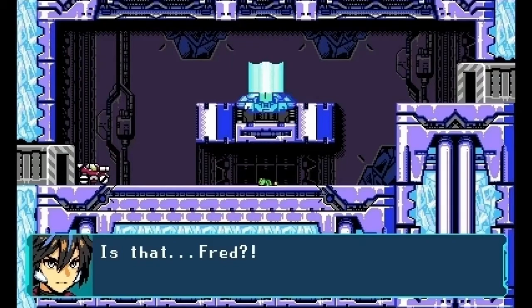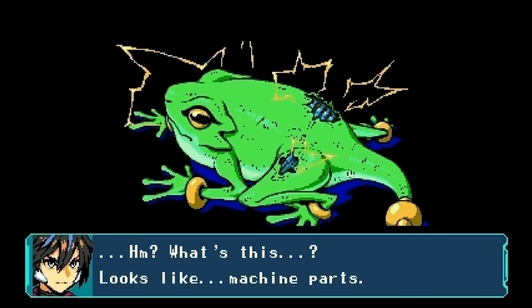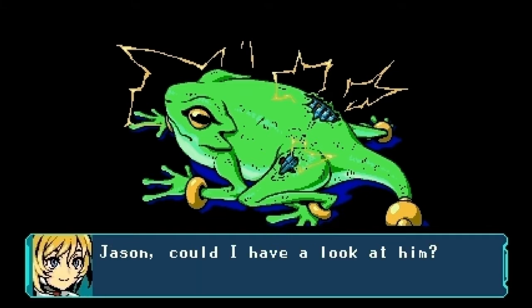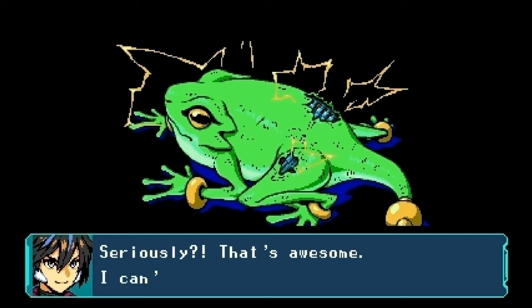Is that Fred? Poor guy's pretty injured, but he's still alive. Thank goodness. What's this? Looks like machine parts. What are these doing here? Jason, could I have a look at him? Yep, he's fine. Sophia is equipped with everything we need to treat him. Seriously? That's awesome. I can't believe we finally found him.